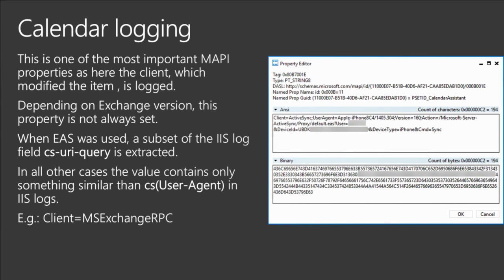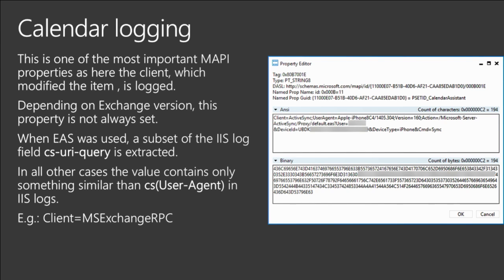One more thing about calendar logging, that's why I was saying it's very interesting, very easy. There's one MAPI property, you will see here, and this MAPI property logs which client was modifying the item. As you can see here, the full string. It's like in the IIS.